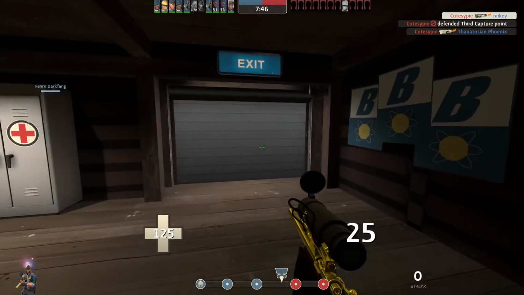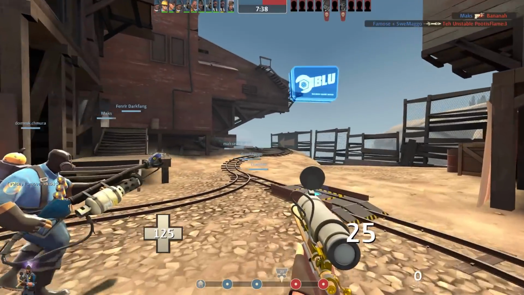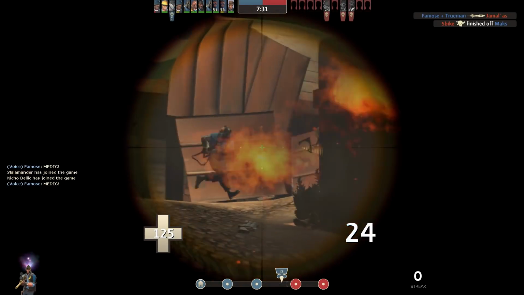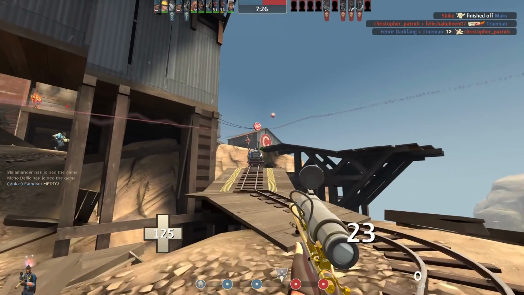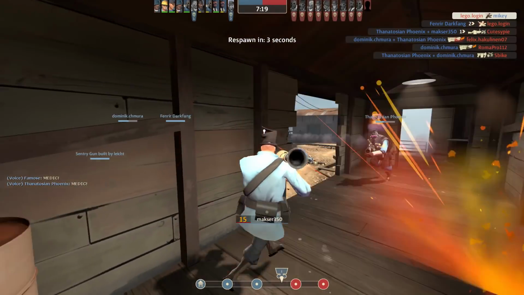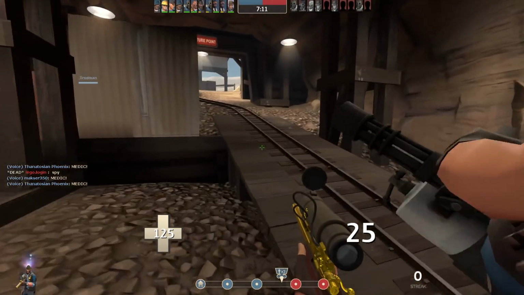At number 4, we have the Frontier Justice for 9 keys. Now, I honestly expected this to be a little bit more expensive, just because of how popular the Frontier Justice used to be. I don't know if that's still the case. I haven't played NG in a while, or been around that kind of scene for a while. But I absolutely love this Australian weapon. This is probably one of my favourite Australiums I have ever seen in the game. I don't even know why. I don't play NG that much, but I absolutely love it. But yeah, 9 keys, absolutely insane deal. I mean, you could probably find it cheaper, so that's even better.